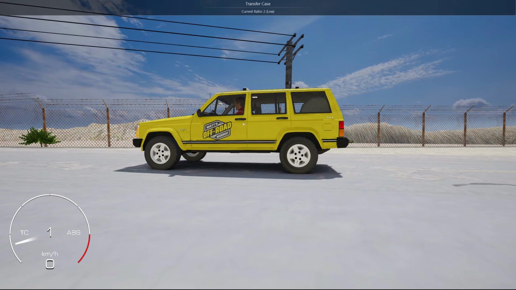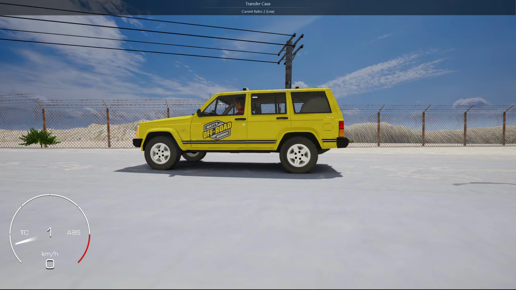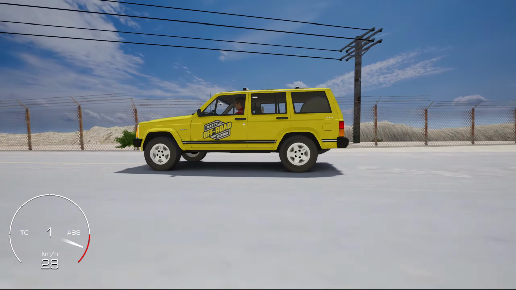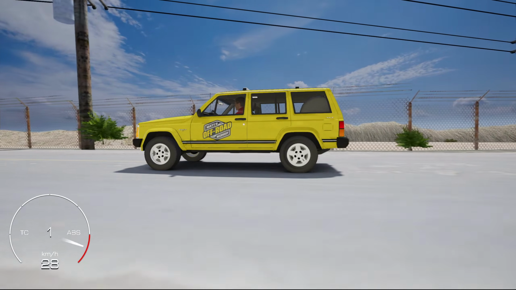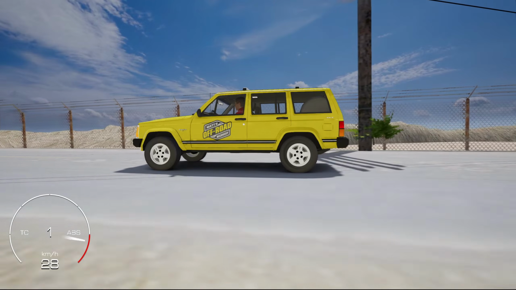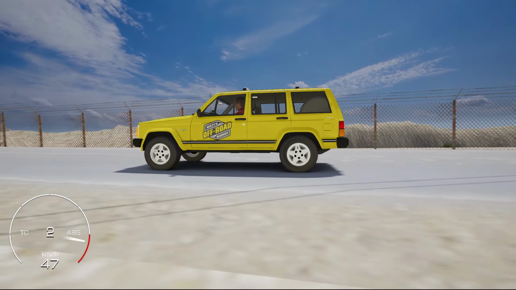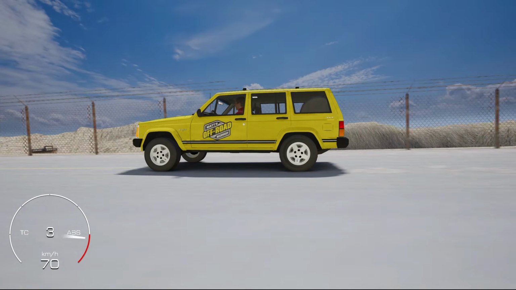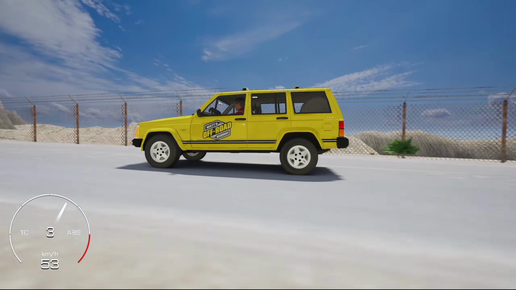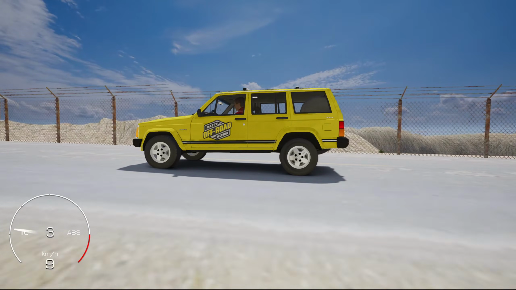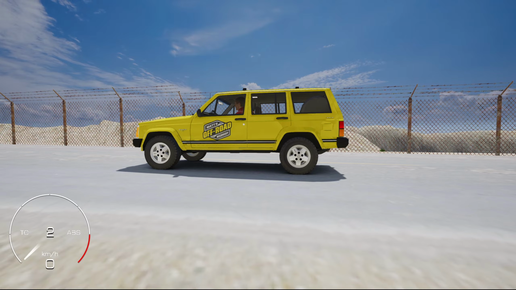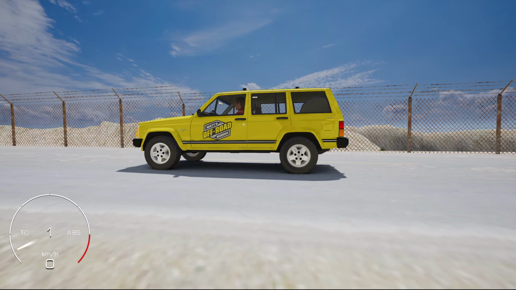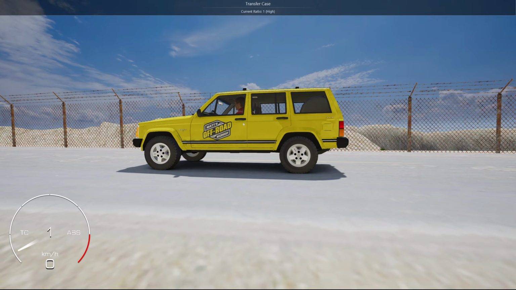Now I've changed the transfer case to low, ratio 2, and check, max is 28. Second max is 46. Third max is 76. But the torque is pretty insane on that. So now it will affect the torque. Now you see you can put it high and low, and you can just switch it.